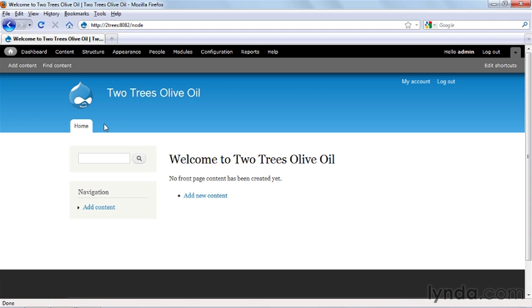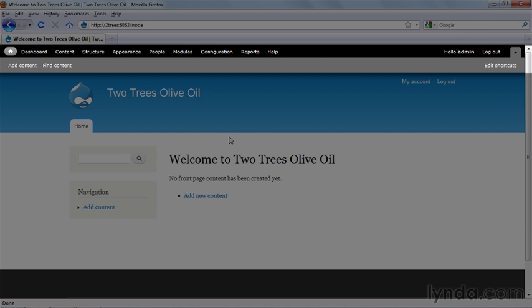Another difference is when I bring my cursor down over these blocks, I get this little widget here. This is an administrative tool called the contextual menu, and it varies depending on what you're pointing at. When I click here, I see that I have three options. I can edit the menu that this block contains, I can configure the block itself, and again, it depends very much on what the block is. Up here I only have one option to configure the block. None of those show up when you're not logged in because you don't have access to those controls.